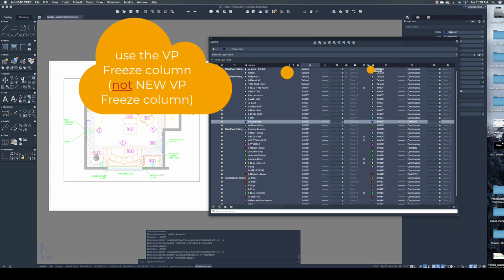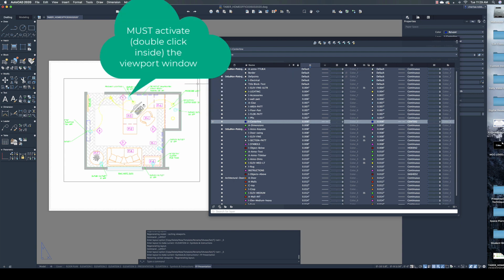New viewport freeze is an assignment that you can pre-create and then replicate anytime you create a new viewport. But since ours are already created, we're going to have to go in individually to each viewport and set what we want the standards to be. So this is very good practice for you.